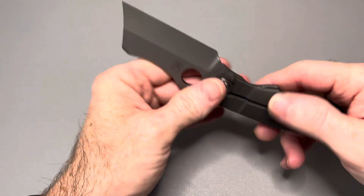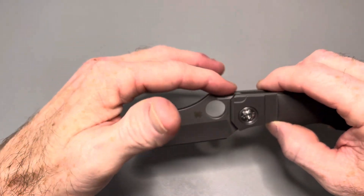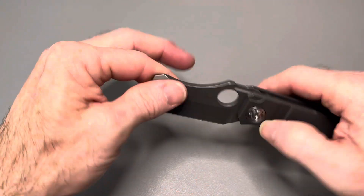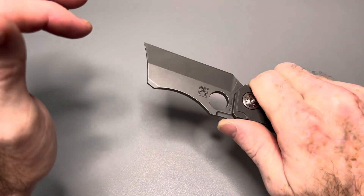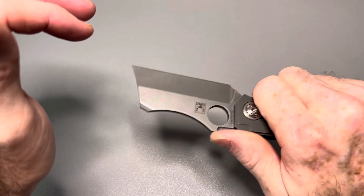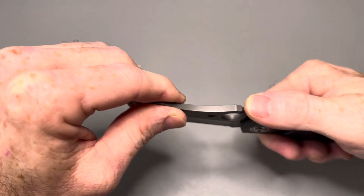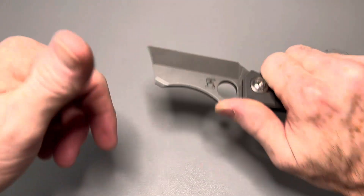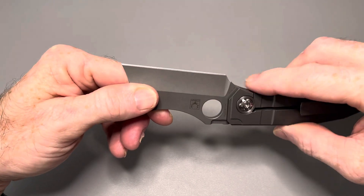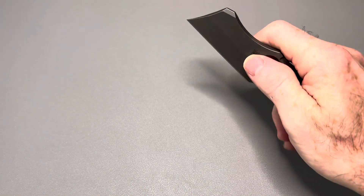Another spot I'm not too fond of is the notching milled into the blade right here. I'm assuming it's purely aesthetic because it doesn't act as jimping at all — it's completely slick and doesn't catch my thumb. It's also uncomfortable. When you press your thumb down there it's not comfortable at all, and if you were really using this knife you'd end up moving your thumb up and choking up to a finger-choil-like position in the design.